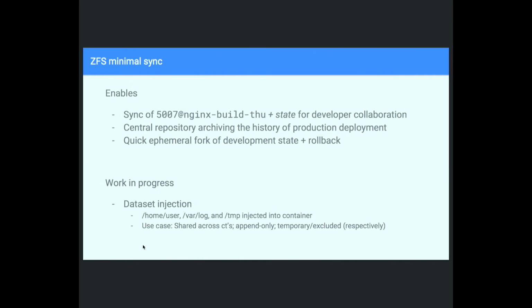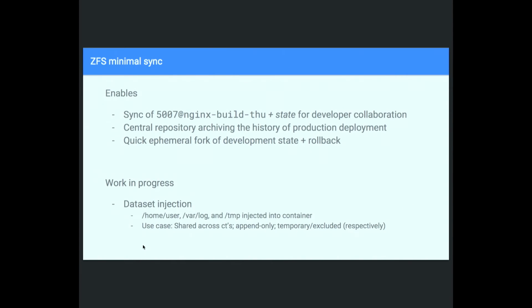As an example, suppose I'm working on a development environment and I notice a bug. I can quickly send the state of my running system and everything in it, dependent libraries, dependent data sets, to a developer so they know exactly what they're looking at and can reproduce it with perfect fidelity. Likewise, with a production environment, a centralized repository can roll out the incremental builds, and assuming most of the data doesn't change, this can be like a 10x speed up. And again, you can quickly fork your data and roll back.